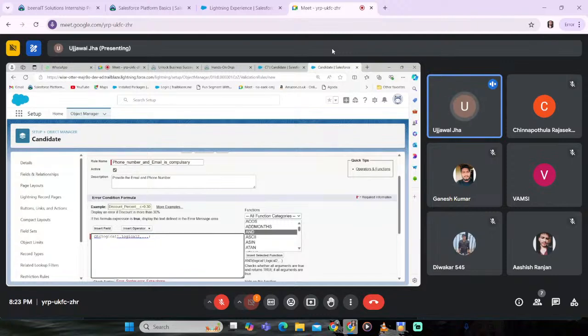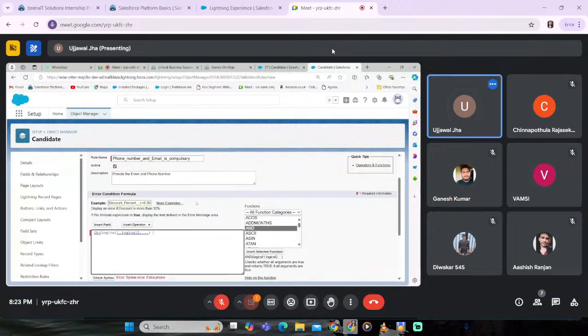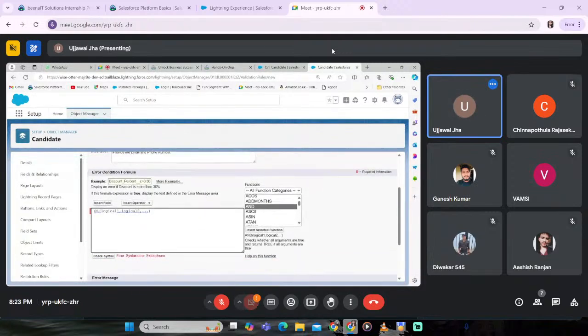Just look here. Now for this validation rule, as I apply for phone number and email to be compulsory, to make it required or mandatory, I just apply this formula. For logic 1, I take what I want.